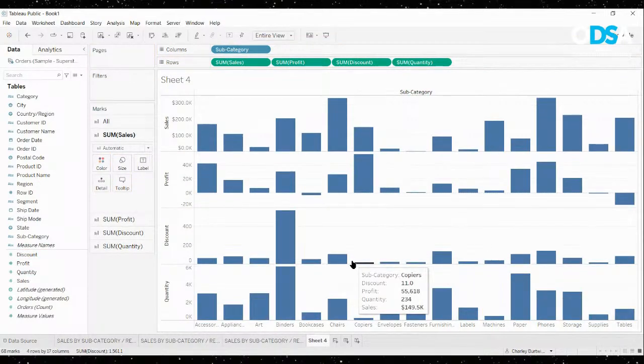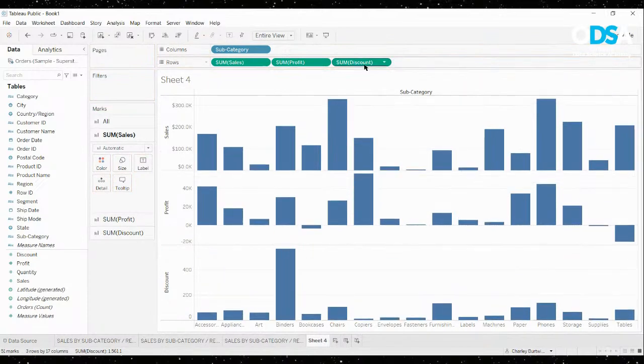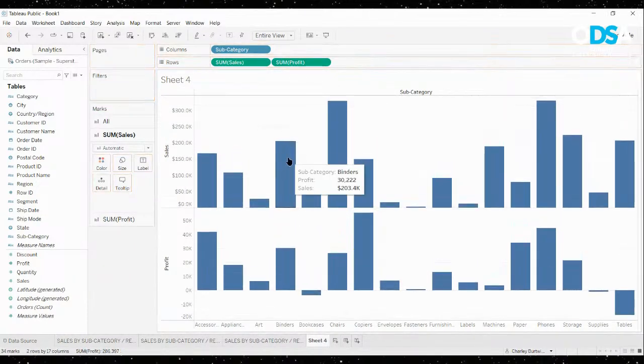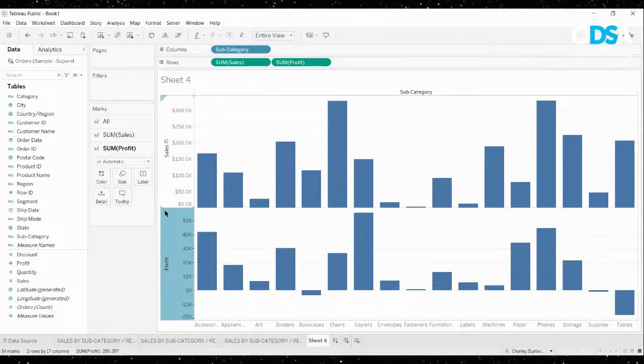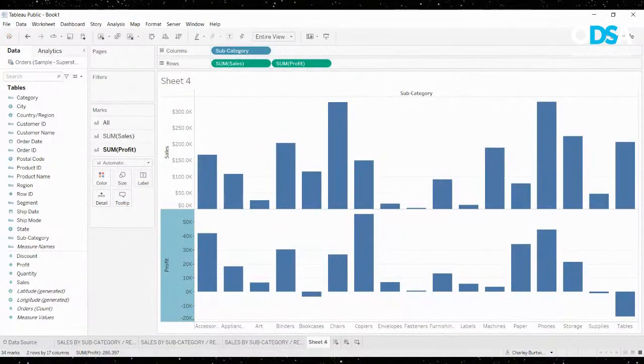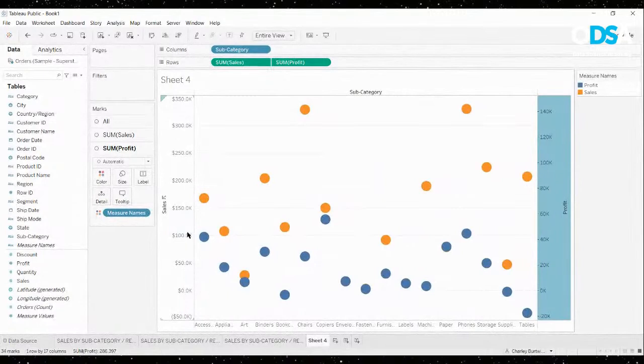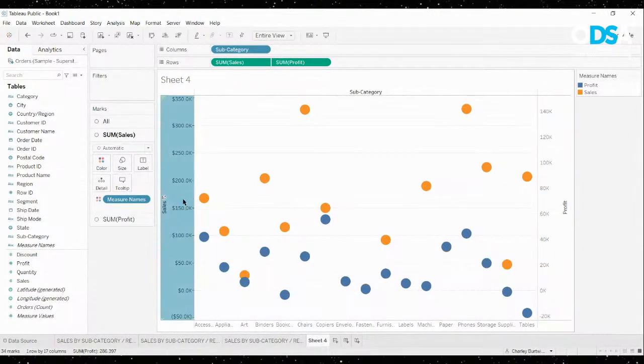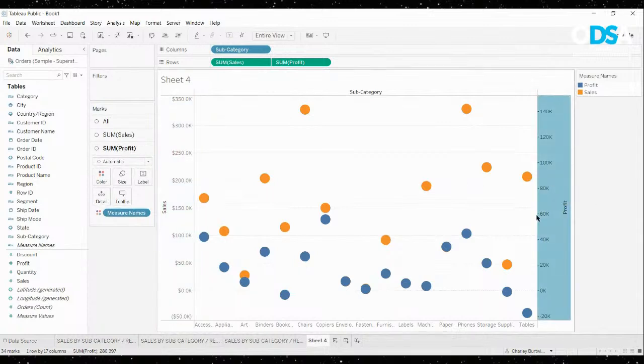And if you just want to look at bar charts, that's great. But oftentimes what you'll want to do is compare one to the other. So to make this a dual axis, meaning we have basically two y-axes, one y-axis that shows sales and one y-axis that shows profit, we're just going to right click onto our axis here and click dual axis. And what that will do, and ignore the jumbled mess that it gave us, is now we have sales over here, we have profits over here, and we still have our subcategories here.